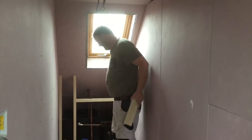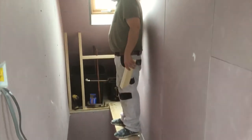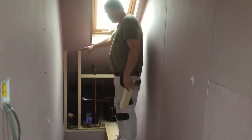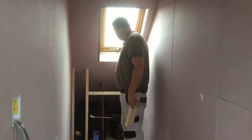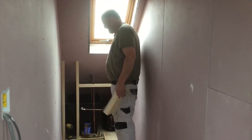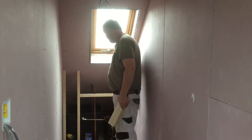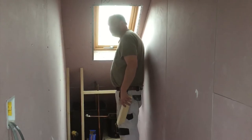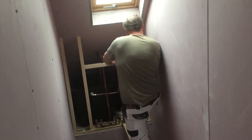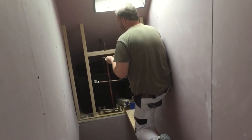Right. As you can probably see, I'm not exactly in the best of places, but unfortunately you must get on. I've screwed these studs now to the base. I've just got to screw them up into the roof here. And I've got two small pieces here ready to go in, and then it's putting the plasterboard up. So, without further ado, Alex is just screwing to fix them in place.